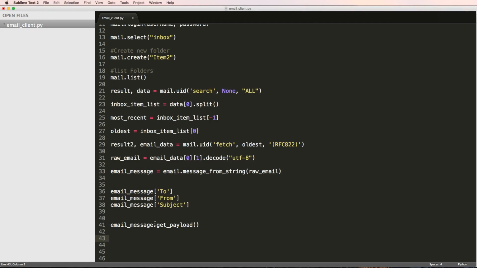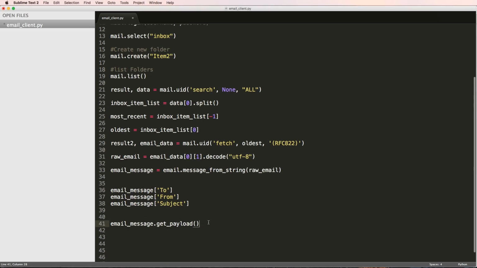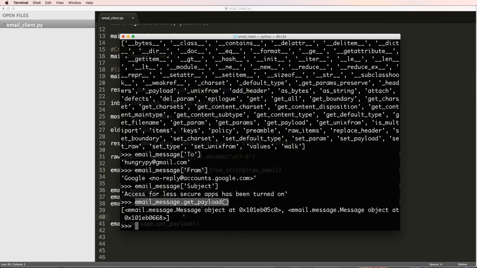So that's a list. So if this is a list, then we know it's not plain text. If it wasn't a list, then it would probably just send back the plain text message. We're going to stop here, and in the next one, we'll come back and reassess this. So then our email message is not a list, but rather a plain text message. So we'll see you in the next one.